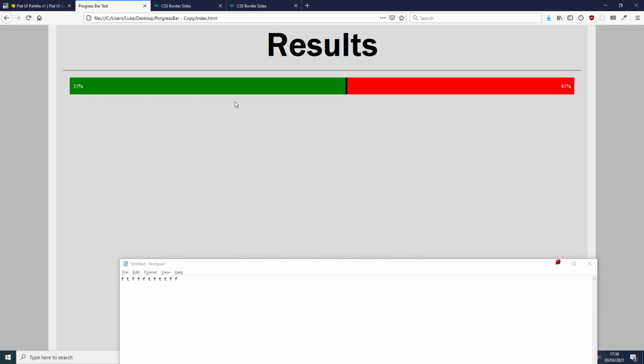Yeah, like I said, this is all using front-end tools, no Bootstrap, no jQuery, no frameworks. It's bare bones everything. I hope this helped. Again, like I said, you don't have to implement the score bar on a quiz, you can implement it in whatever way you want. I'm just showing you an example of how you would implement it.